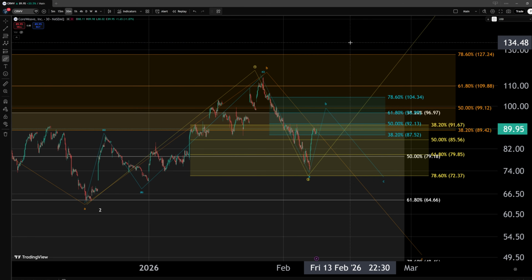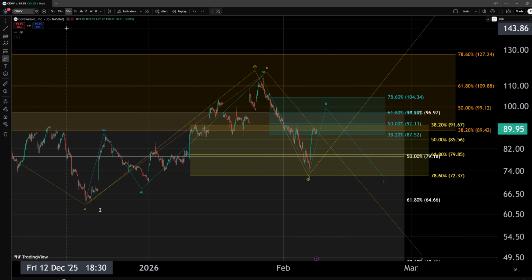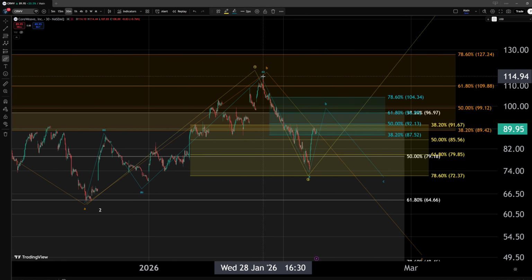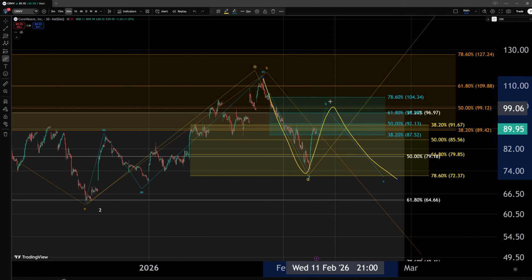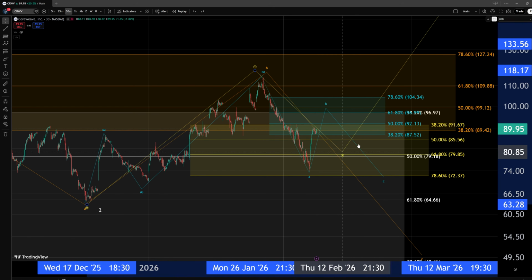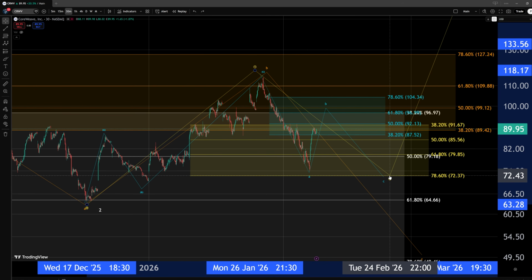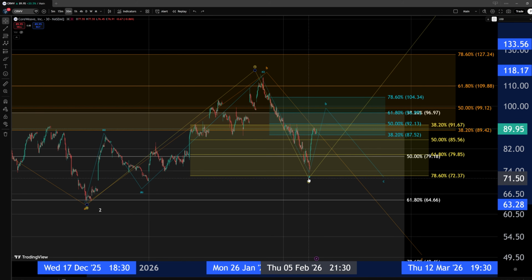Now, we have clearly defined the level of resistance we need to break. We have defined the level of support that must hold for the probabilities to remain in favor of each interpretation. Right now, we are in between them, and we would need to track the internal structures for additional indications on this chart. We do not know the clear answer of what will unfold within this area, but right now I do prefer an extension within at least another low. Whether that is in this area of support in yellow or not remains to be seen. I would not assume this as of yet.